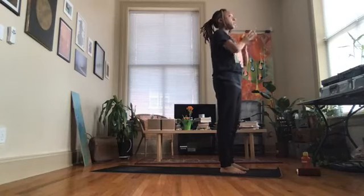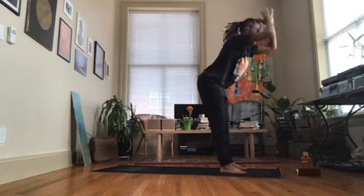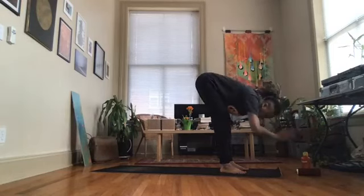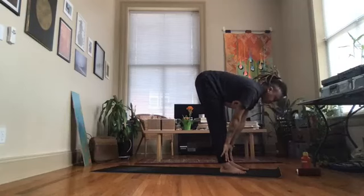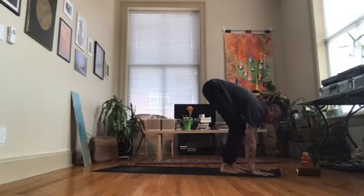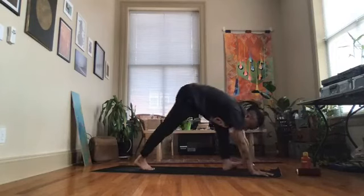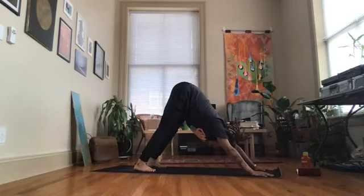Sweep those arms up, inhale. Exhale, melt back down to your forward fold. We're gonna make our way back to a down dog. Inhale, lengthen back up to your half lift. Exhale, plant those hands down in front of the feet. And let's just step straight back to our down dog. Taking a couple breaths.